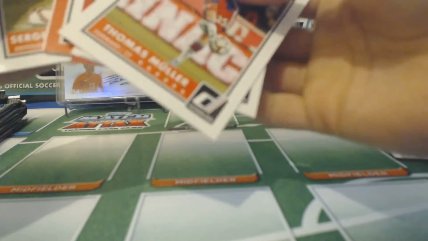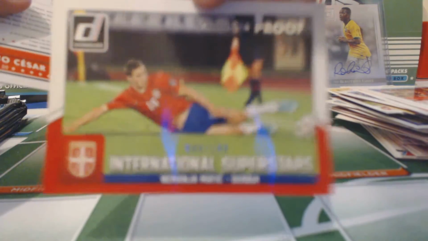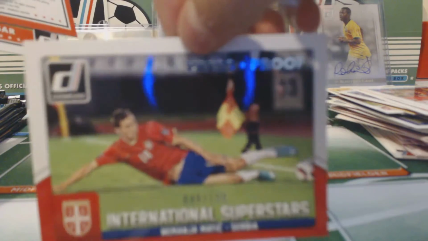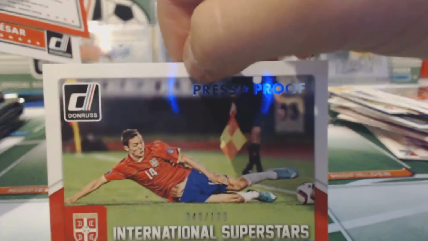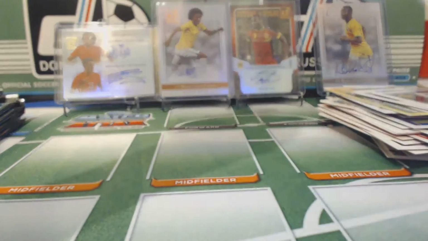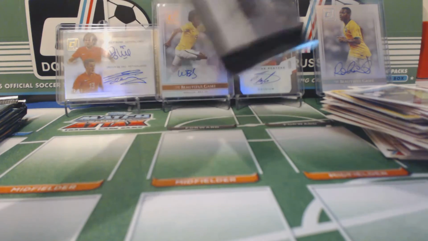Whew, that was quite exciting. Alright. Oh, what's this? Yes, that is Nemanja Matic, silver press proof, which is 048 out of 199. There we go. Let's focus. Okay, the next card. Yeah, that's Müller. Oh, Manuel Neuer.